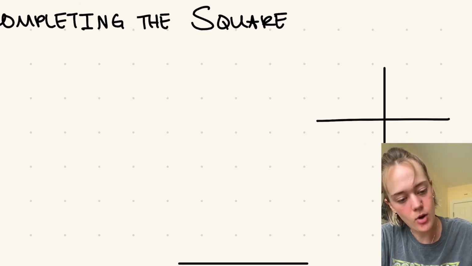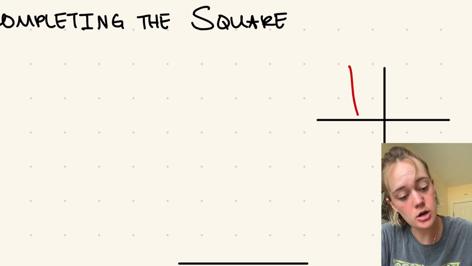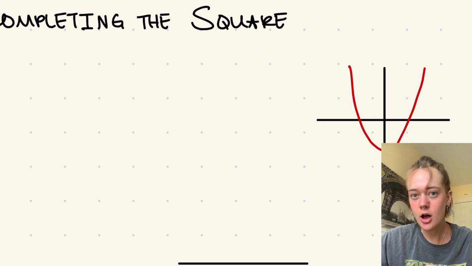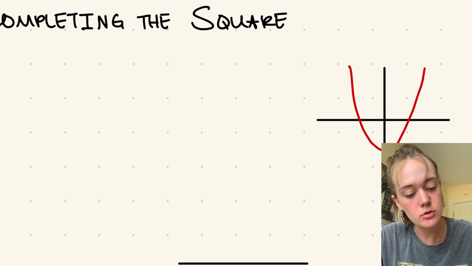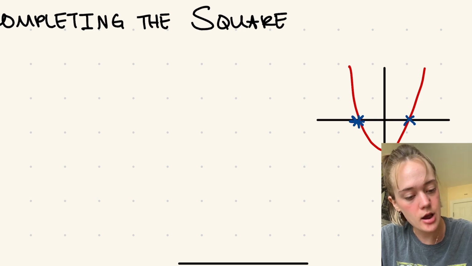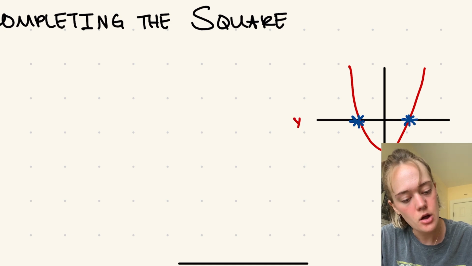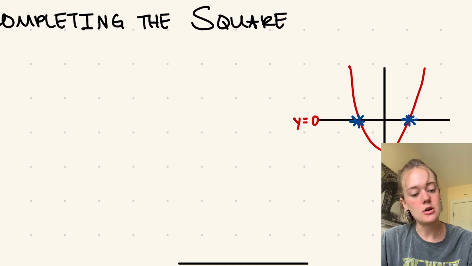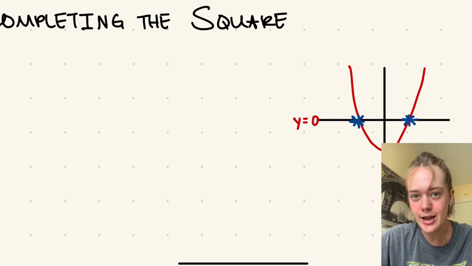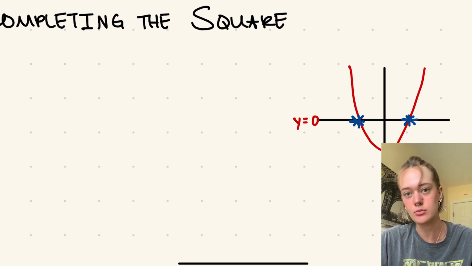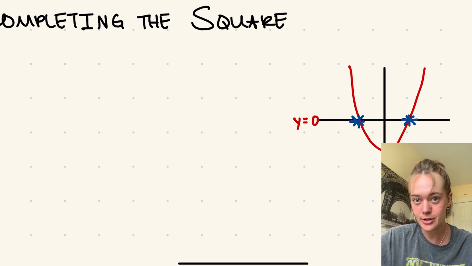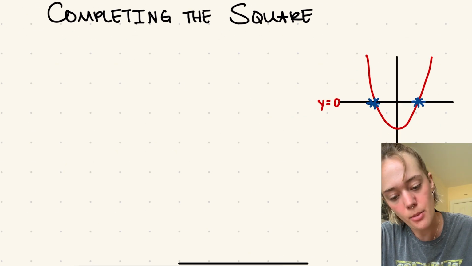So we have our y and our x-axis. Maybe you have a quadratic that looks something like this. When we're solving our quadratic, we're trying to find those roots, or namely, where our function intercepts the x-axis. And this is along our y is equal to 0. So when we're looking at our equations, we're going to set that y equal to 0 and try and find what my x solutions are, right? Those roots, those solutions, they have a lot of different synonyms for names, but they all mean the same thing.